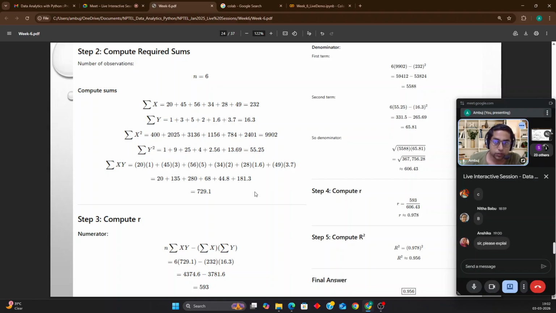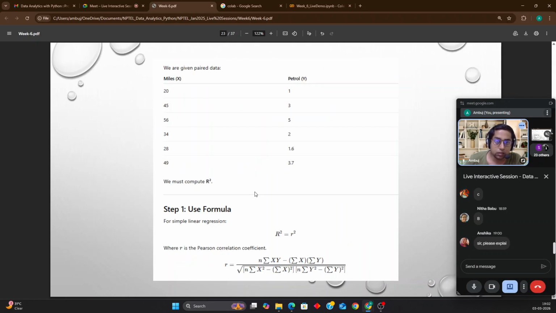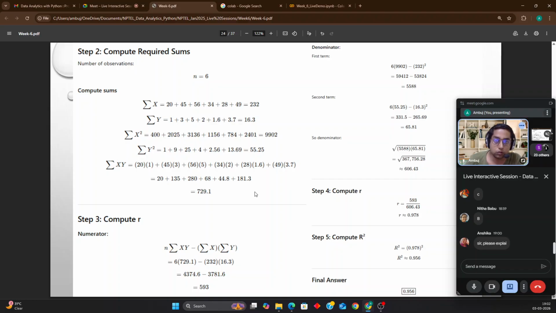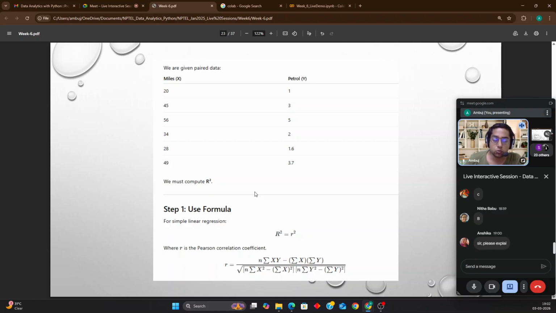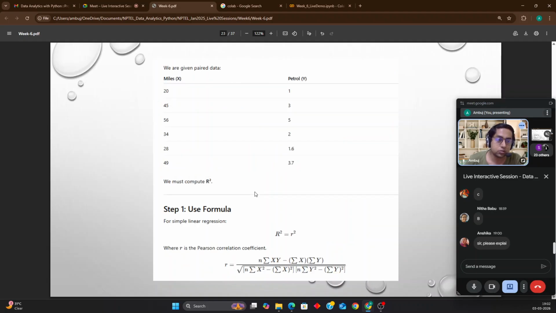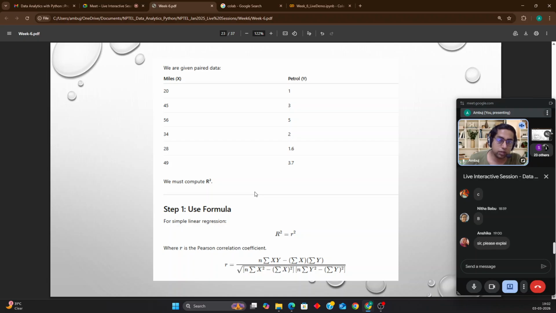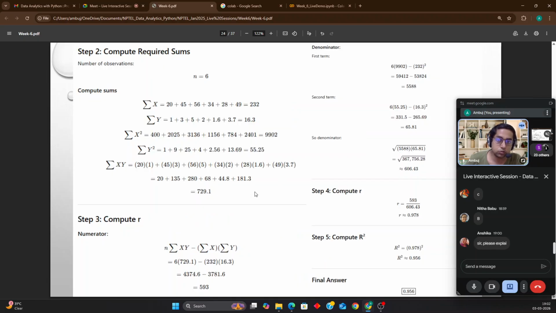That is 232. Summation y is 1, 3, 5, 2, 1.6, 3.7. That is 16.3. Then summation x square: square all the values and then add. Simple thing. 20 square, then 45 square, then similarly 56 square, plus and so on. That is coming 9902. Summation y square: you try to calculate 1 square plus 3 square plus 5 square plus 2 square and so on.